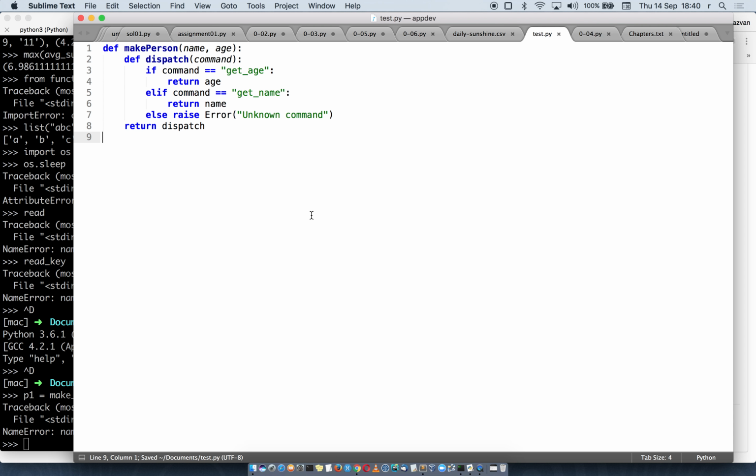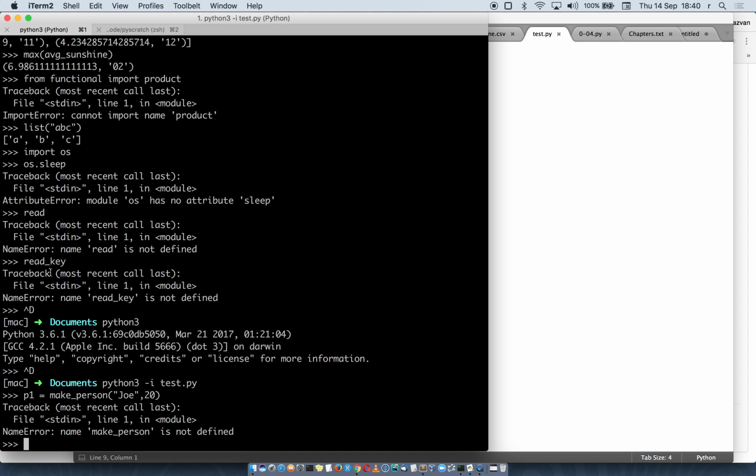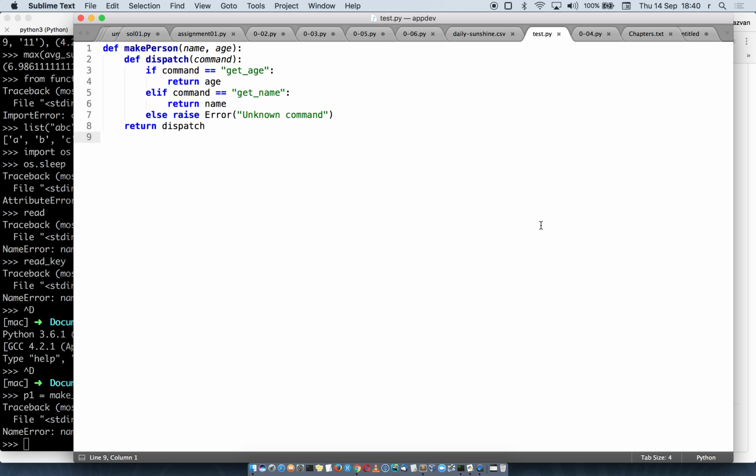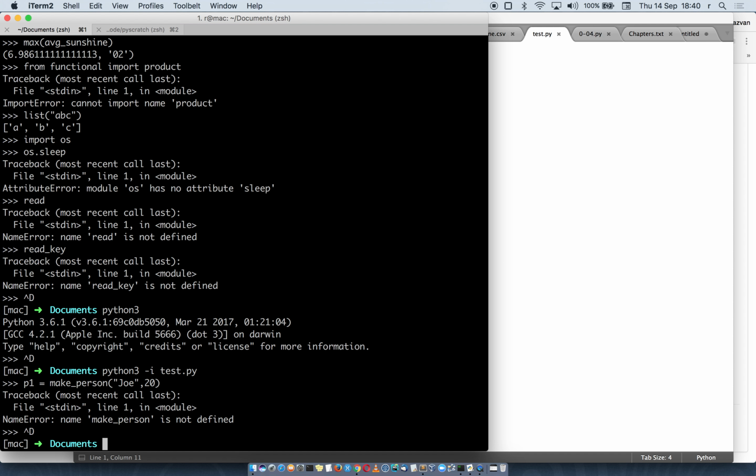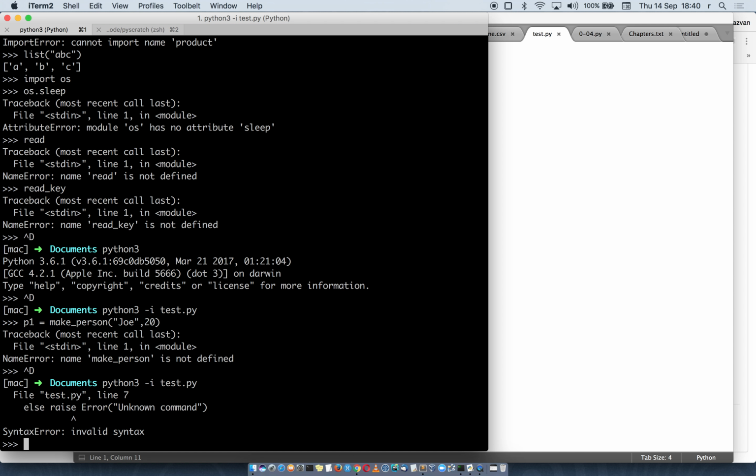I didn't say make person without underscore, with an underscore. So there is one such thing called idiomatic Python. There are some style rules, and I'm trying as much as I can to comply with those.